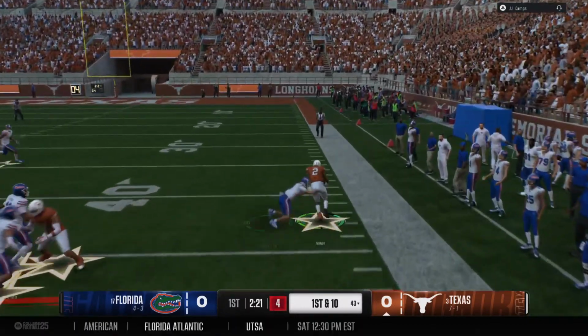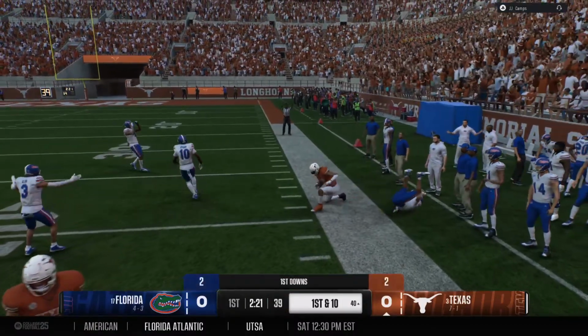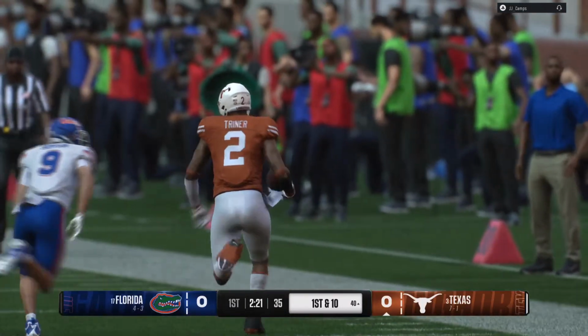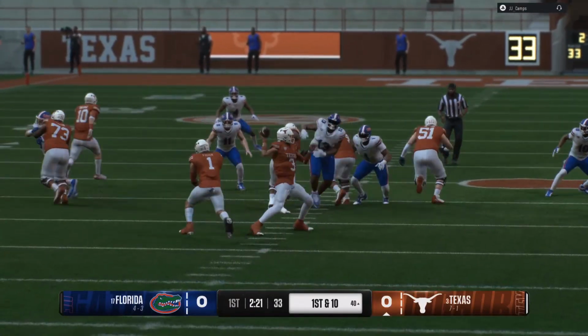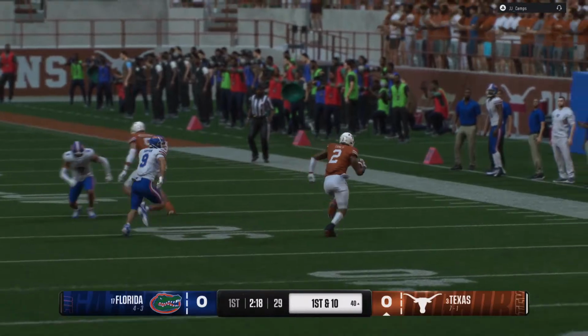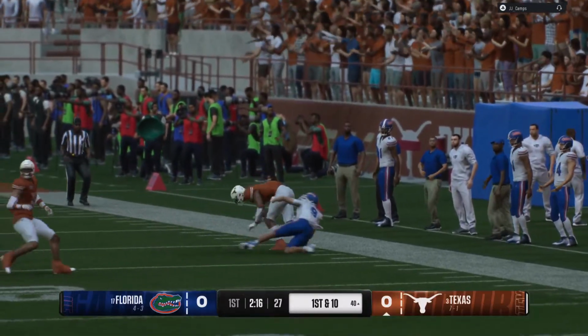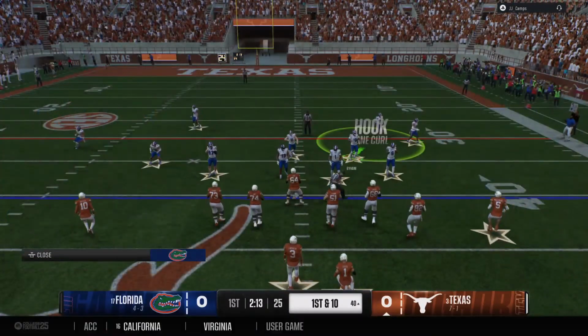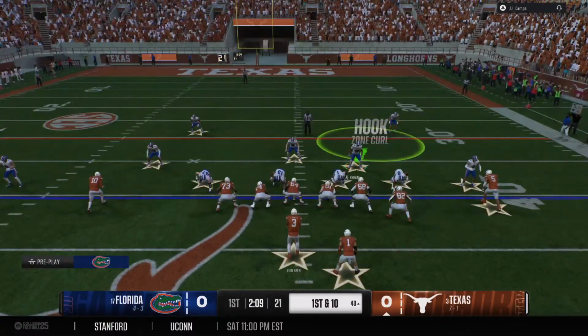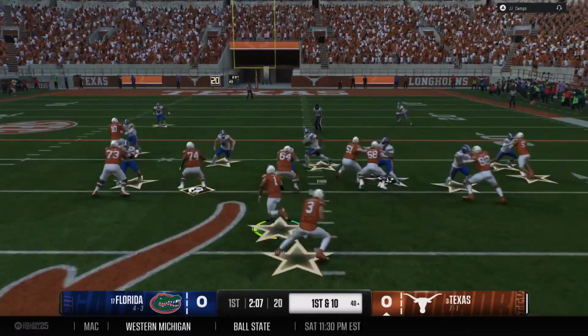Makes a quick catch and a big gain before he goes out of bounds. The offense keeps churning, gets a fresh set of downs. Each receiver brings something a little bit different to the table, Chris. To me, the outside receivers usually are a little bit longer, taller guys. You get those slot receivers on the inside, not only can they make the catch, but they have quickness to make plays after the catch. Great example of that right here.